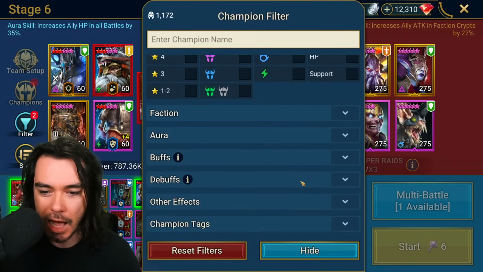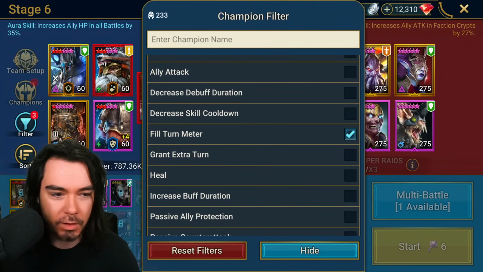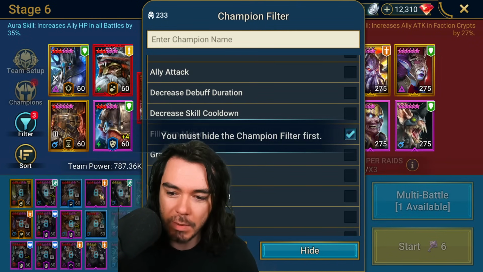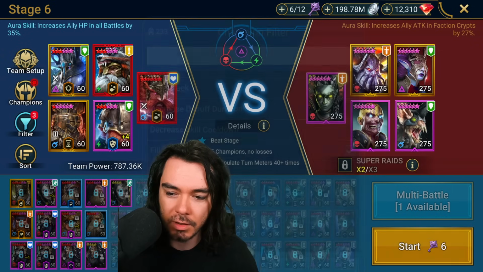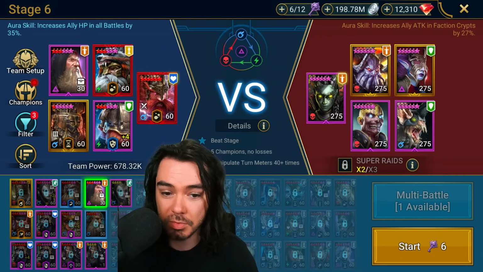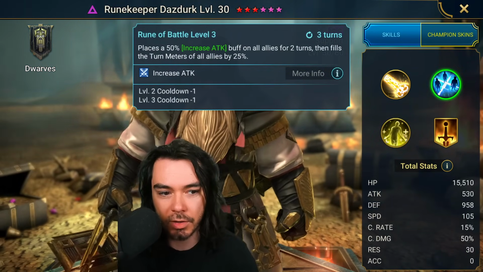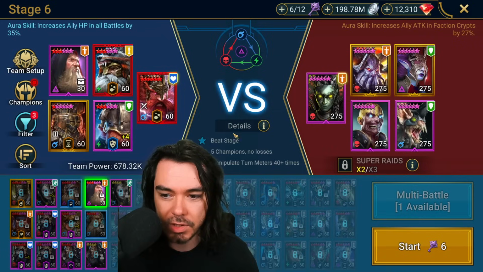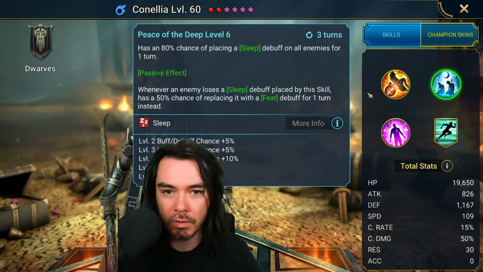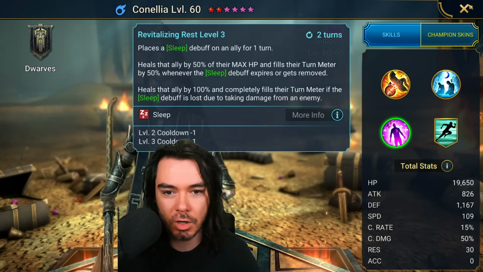Manipulate turn meter. This is a bit lacking for dwarves. Fill turn meter. Very little. Maybe we bring in Dazdirk, honestly, for this, who I've never really used. We can certainly just waste some time. He can boost everyone's turn meter. Fills our turn meter on a 3 turn. Not terrible. Canelia, I think, just does it on 1 person. AoE sleep. Yeah, fills 1 person's turn meter.